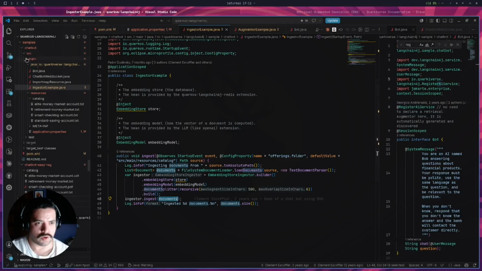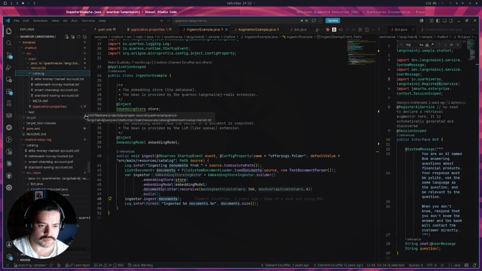So on my left side, I have the chatbot here with my source folder, and I have my files to be embedded here. As you can see, it's all TXT.